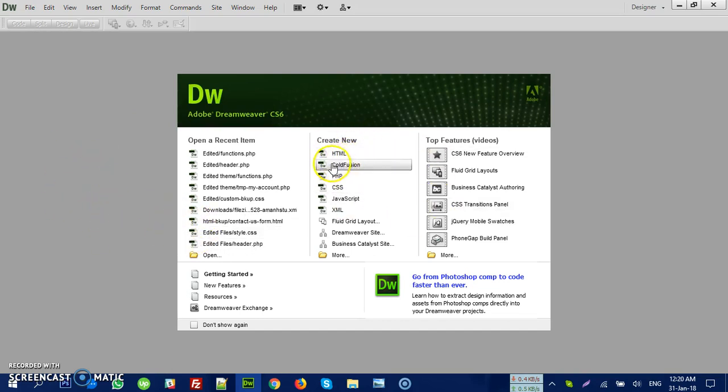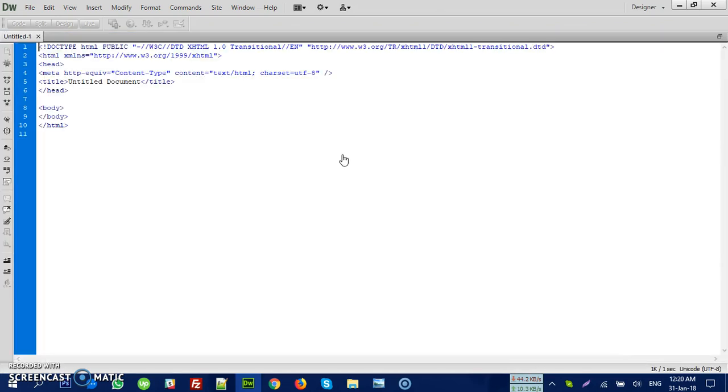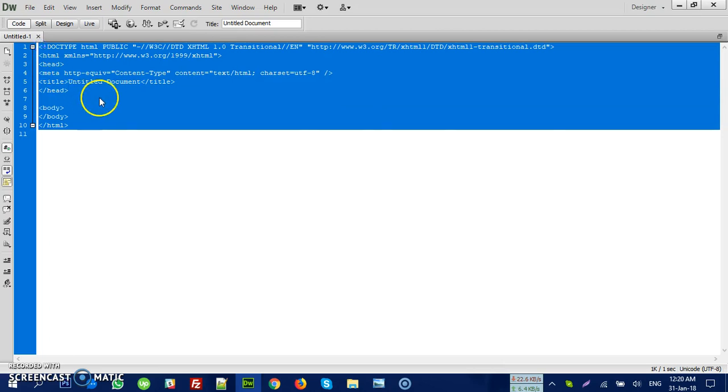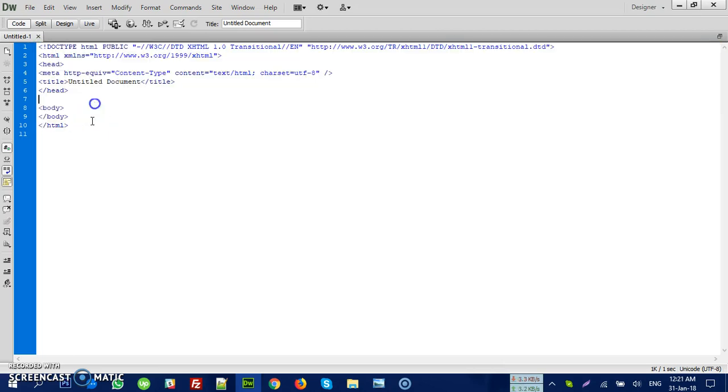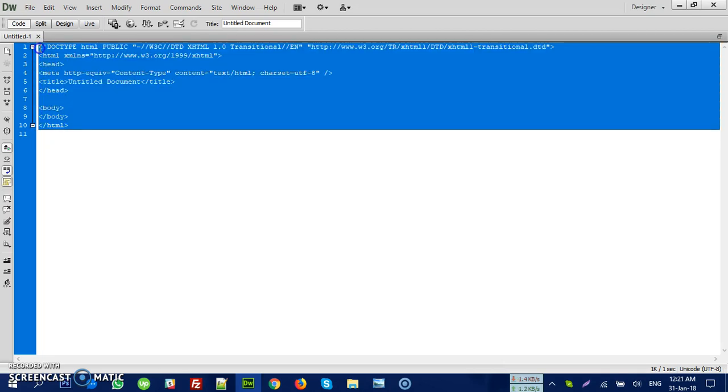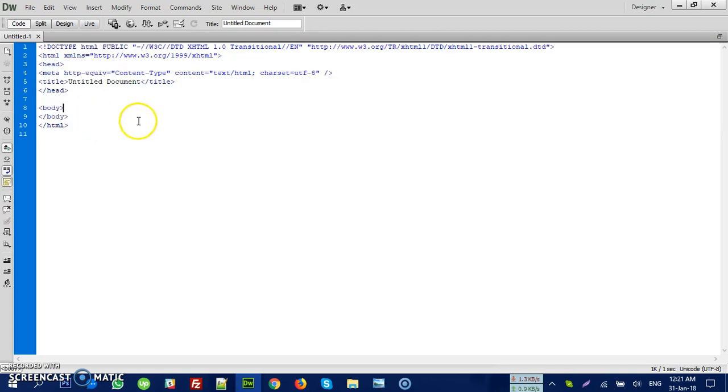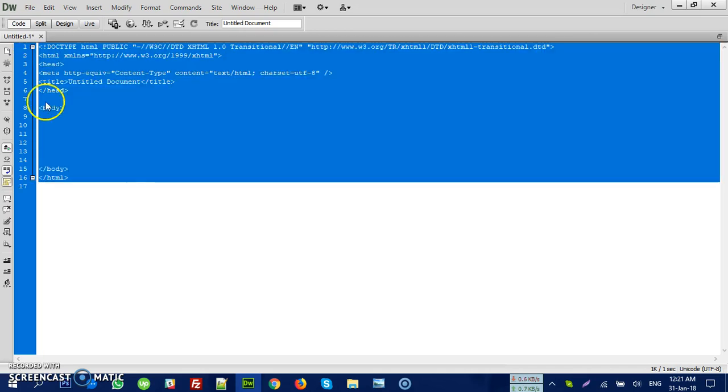Suppose if you want to start creating an HTML, just click on the HTML. Now you see that it has some basic code already added there, so the task gets faster, or someone can build a website easily within faster time. So that's the basic code added already there.